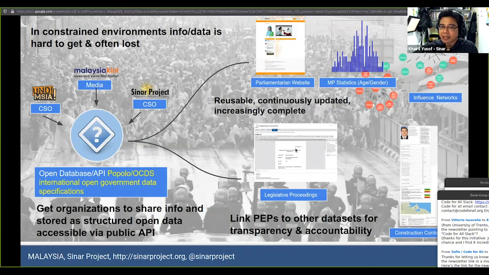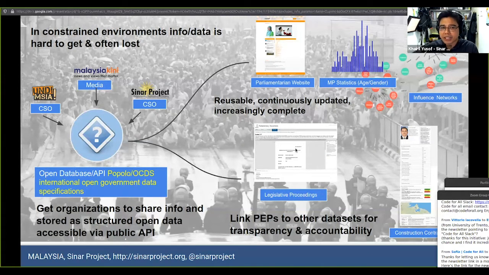But similarly to Myanmar, we had different NGOs and media all trying to get this information. Media reporting on elections and day-to-day reporting was also collecting information about the parliamentarians, what they worked for, their backgrounds, and so on.